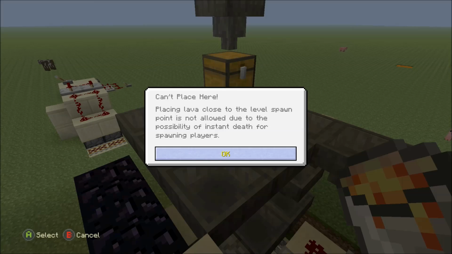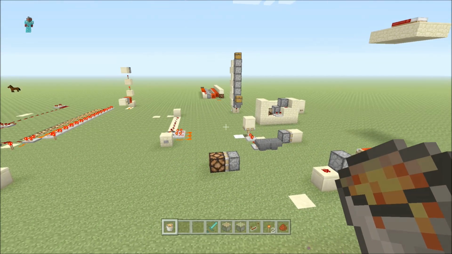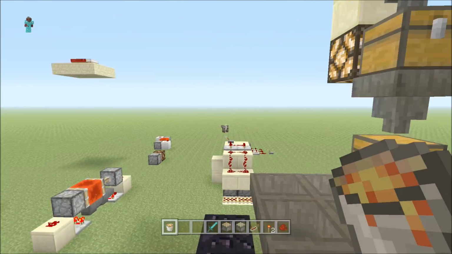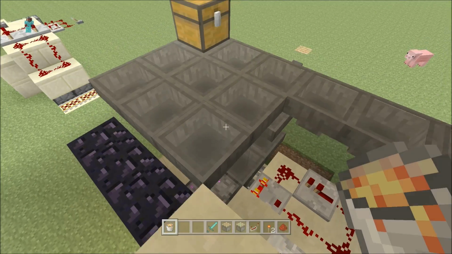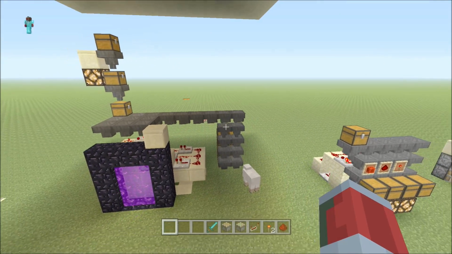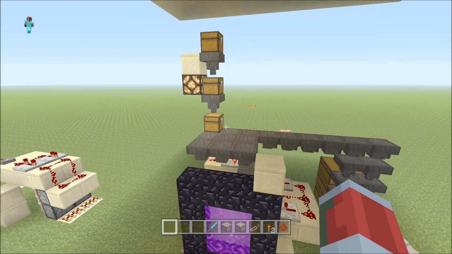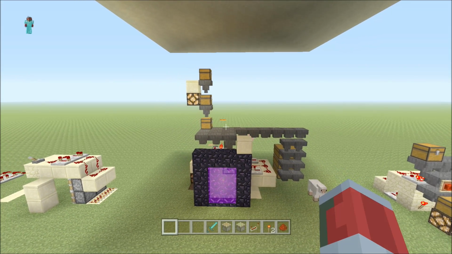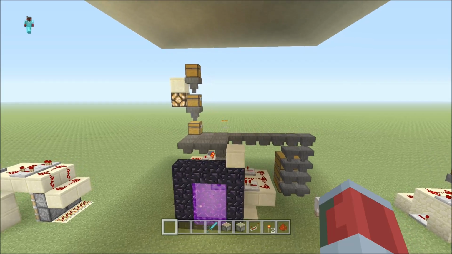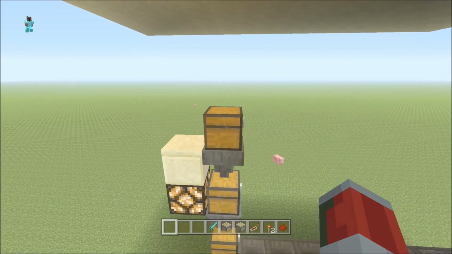The other thing is you can't place lava in your spawn area, and I have a lava over there which represents how far it can be, and lava over there, which means you couldn't kill your mobs. Now even if you modded it in, you modded and placed lava in there on the Xbox 360 and then converted the world over to the bigger size world, I'm just going to show you that it still wouldn't work.